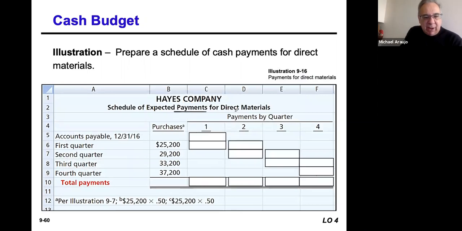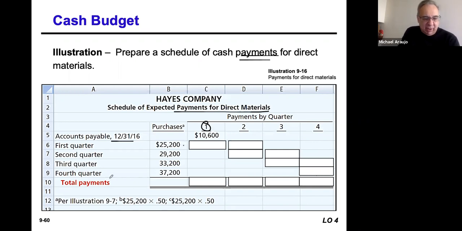Now we need to figure out when we're going to be paying for our direct materials. And as you remember, for direct materials, we pay half in the quarter we buy it. We pay the other half the next quarter. So the first budget is how much money is coming in. That's cash receipts. This is actually disbursements, cash payments, money going out. So again, they've given us a little bit of information from the previous quarter in terms of accounts payable, and they told us that 10,600 of that was going to be paid in the first quarter of 2017. So that's where that number came from.